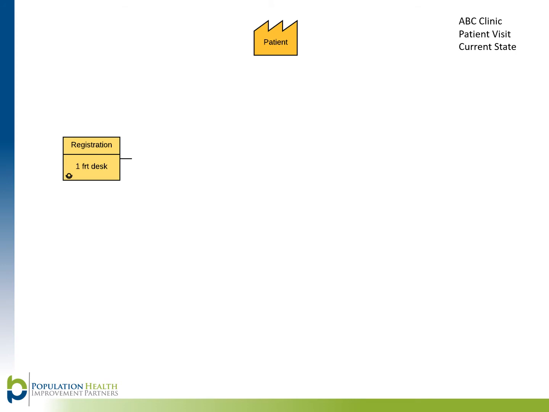Our process steps come next, dropping down and to the far left for the first process step, in our case, registration. The icon in the bottom left of the registration box shows that staff is needed to perform the process and is noted on the box as one front desk staff person. The triangle represents a wait between the registration and intake process steps. Note that 7 patients were observed for an average wait time of 6 minutes and a range of time from 0 to 17 minutes. You will soon see that data becomes very important throughout the process.